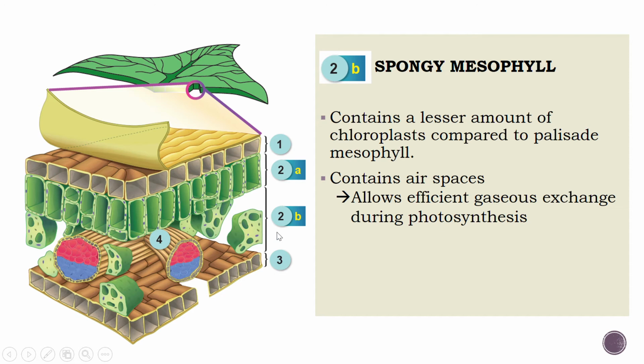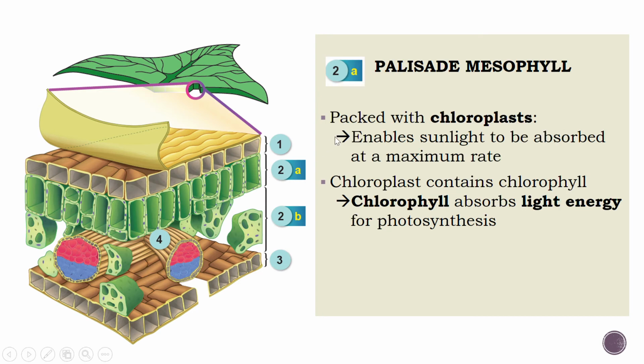Okay, now 2B is the Spongy Mesophyll. Masih lagi nama dia Mesophyll, but now it is called Spongy. Kamu bandingkan. Yang tadi ni dia susun secara padat-padat, just right beneath the upper epidermis. Maksudnya dia punya posisi ini memang yang paling strategik because the sun is up here. So, bila ada cahaya matahari, memang mereka yang akan mula-mula mendapat cahaya matahari.